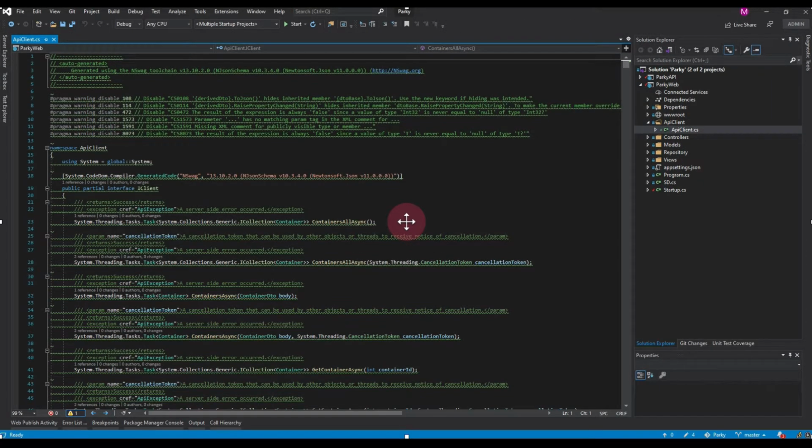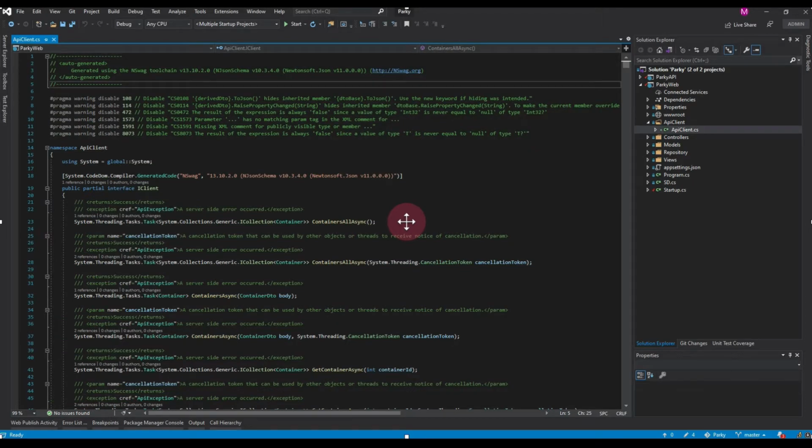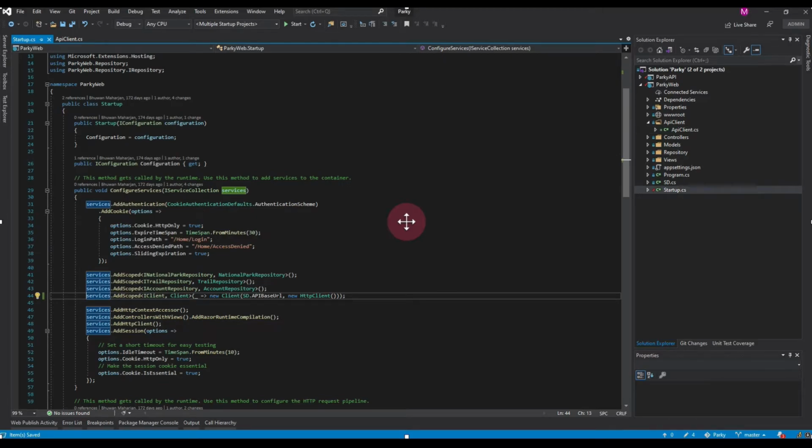You can see these underlines because that's still in debug mode. Now you need to reference this in some startup, because you need to resolve the client.